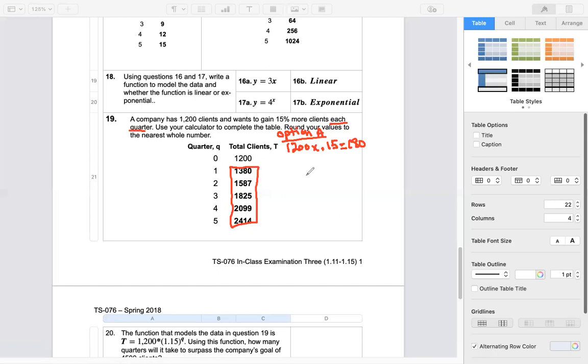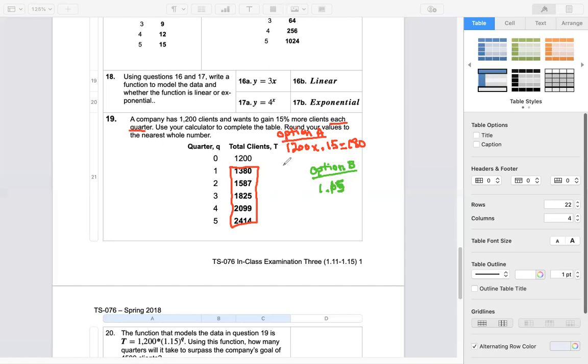Now, that's option A. Option B, if I change colors real fast here, which I also taught you, is to do a little bit of thinking up front, and it goes faster, okay? What is 15% growth? Well, 100% is just 1.00, okay? So if I wanted 15% growth, it'd be 1.15 on my calculator. If I multiply 1.15 times the previous term each time, it will give me the next answer. So there's your shortcut, okay?